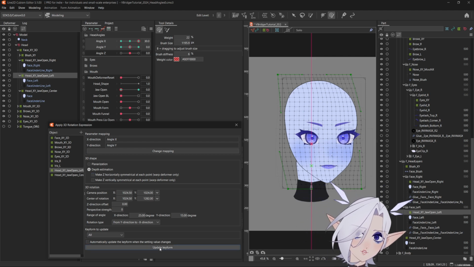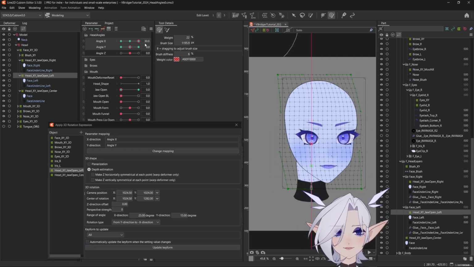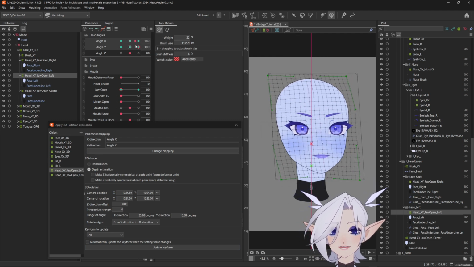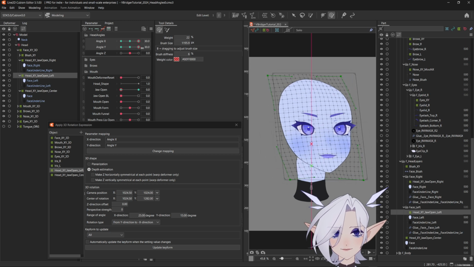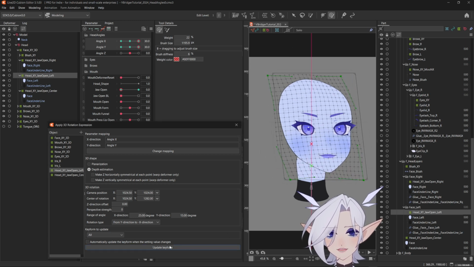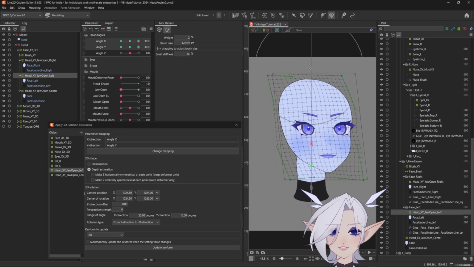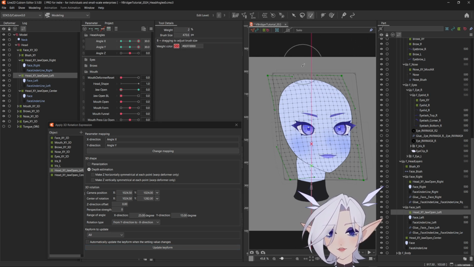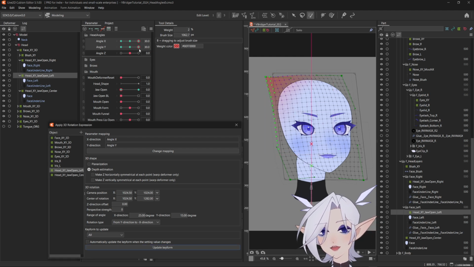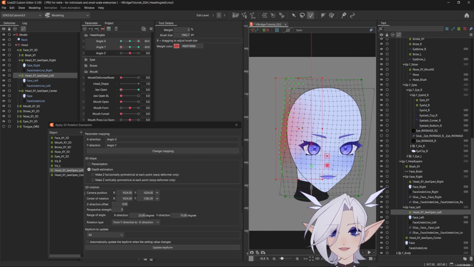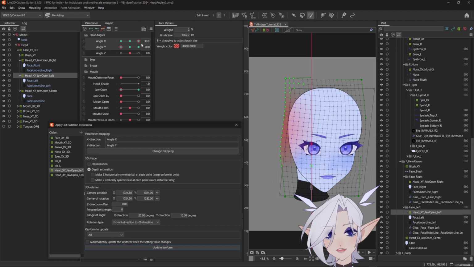Once I'm happy with that initial profile shape, I'm going to update the keyform and then check how it looks in the corners and how it blends with the center shapes. So my head's looking a little bit dented, and it's not blending super smoothly. So to fix the dent, I can actually edit the shape on the corner, and then when I hit update keyform, it will update the entire shape. It'll update the side view, it'll update the lower view, and it'll still work as a perfect 3D object.